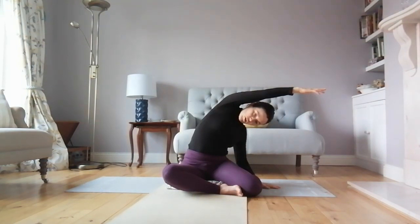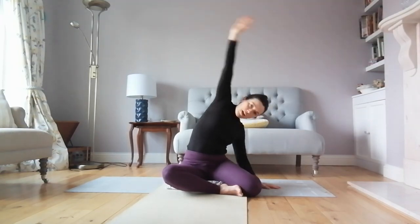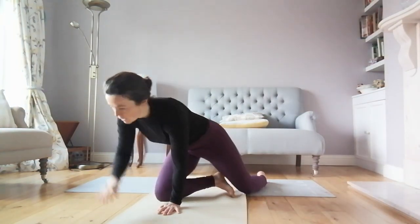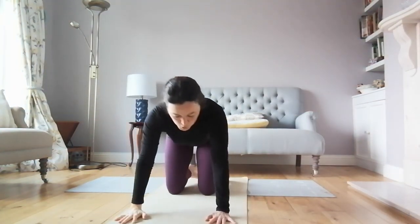And just hold it there for an extra breath. So inhale here, feeling into your belly and your side ribs. And back to center. Okay, and then you can remove your cushion, and we're going to come onto our hands and knees.